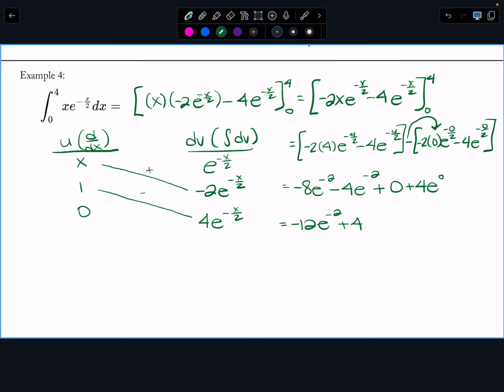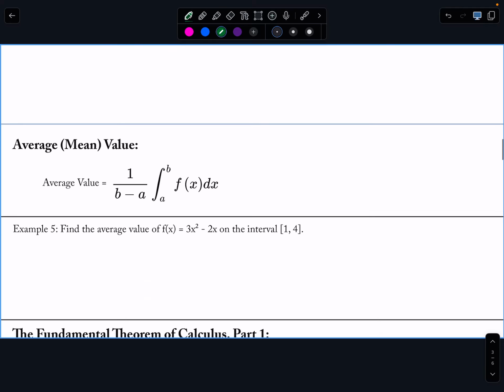Okay. So the next topic is average value. So you will do average value when I tell you to, obviously. You will also do average value when I do physics, like in the next unit. So when I do physics and I ask you for average velocity, but I don't give you an initial position, I can't go and take an antiderivative and find out what the original equation is. So I use this average value theorem when I'm given a velocity equation and I want average velocity. Okay.